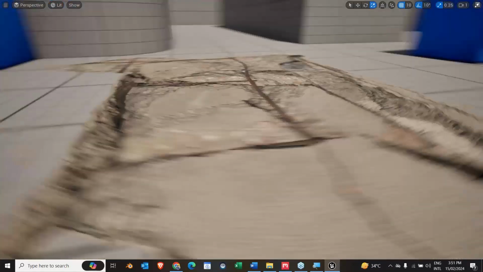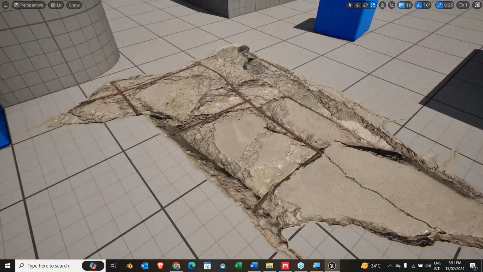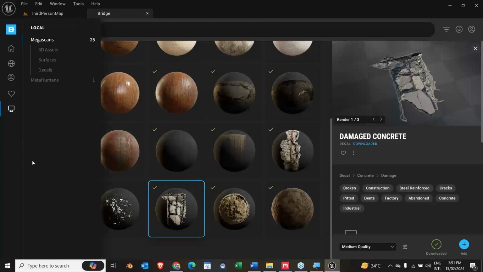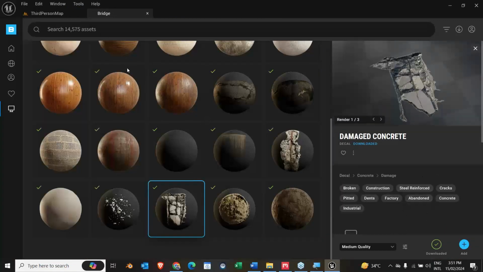If I'm using Nanite, or if I want to use anything different, yes, we will use those things very wisely. Again, F11, scroll it down, go to the bridge. Okay, so this is the About the Bridge. Let me just check what else we have. We have the About the Bridge.